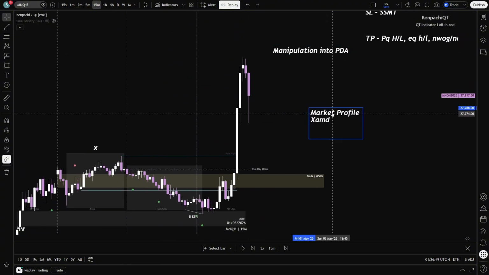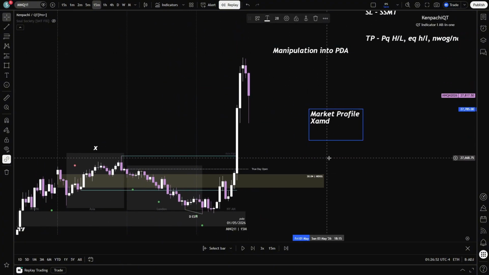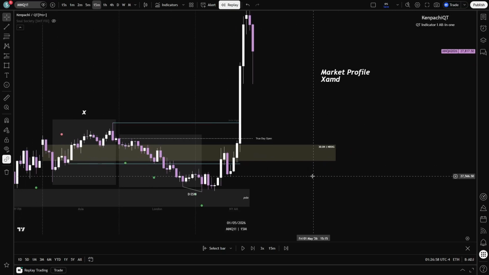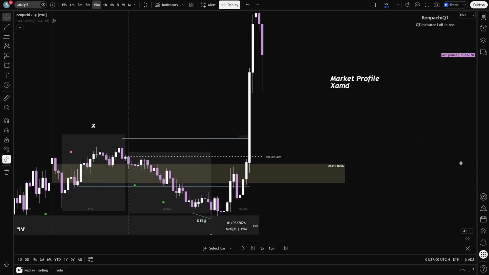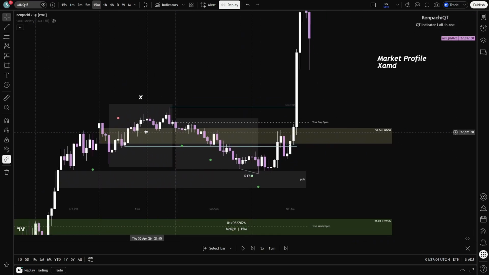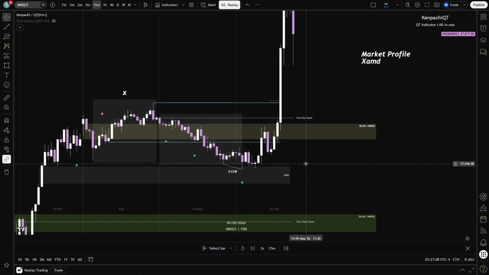The next one is your market profile, XAMD or AMDX, the most common ones. Use them every day and it's gonna help. High time frame PD array. So again, knowing that our market profile is XAMD, we can expect our New York being our manipulation portion and distribute higher.